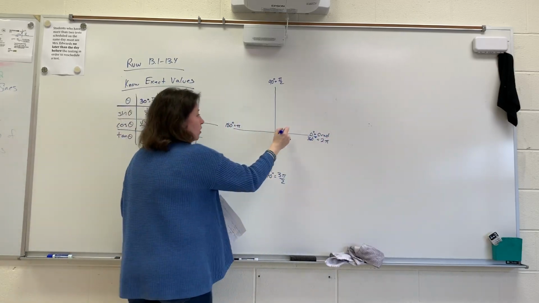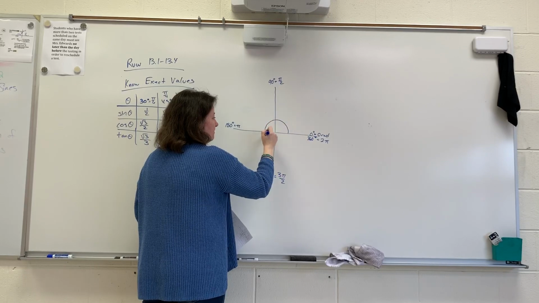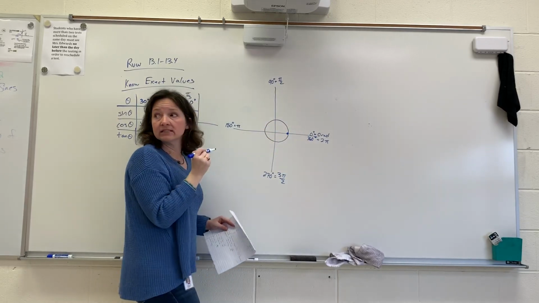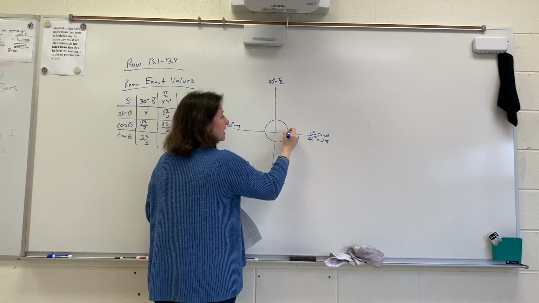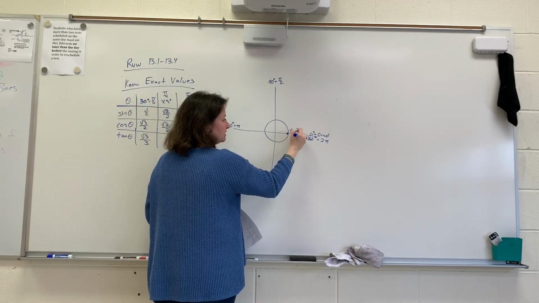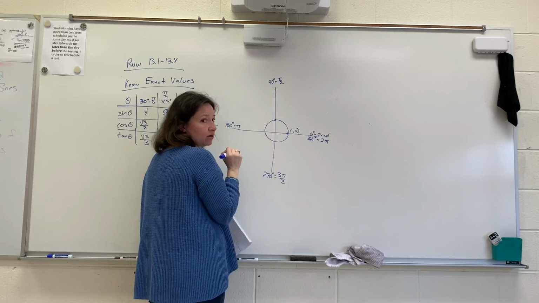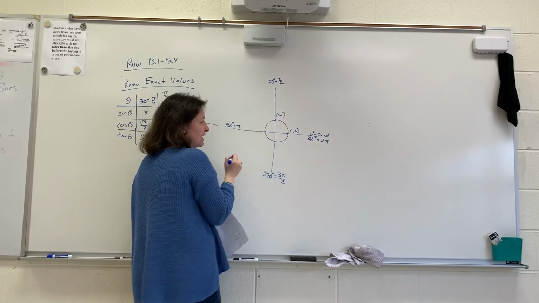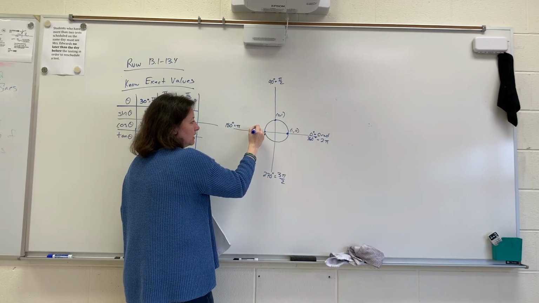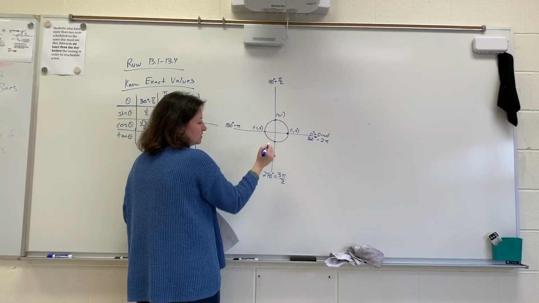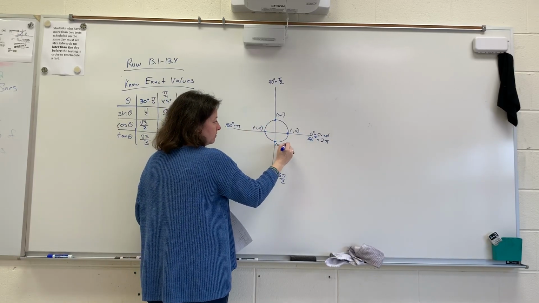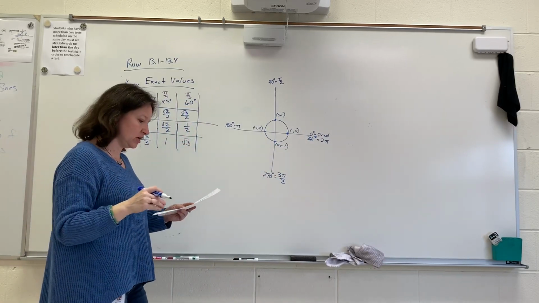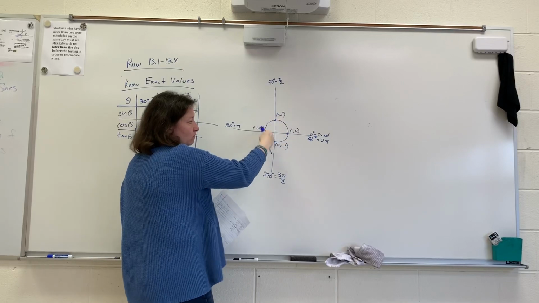Good. On this unit circle, if it has a radius of 1, what is this coordinate right there? In x and y, what would that coordinate be? X would be 1, y would be 0. If the radius is 1, what's that coordinate? 0, 1. What's that coordinate? -1, 0. And what's that coordinate? 0, -1. This is helpful because sine and cosine and tangent all use the x and y coordinates.